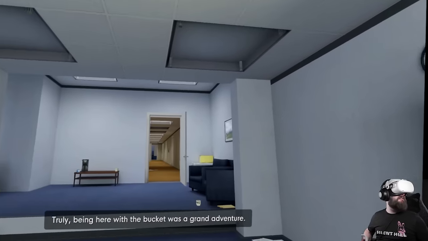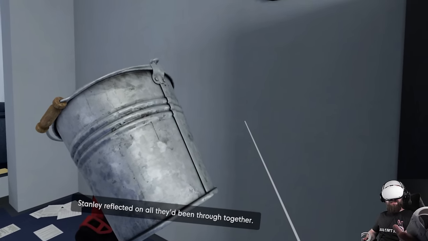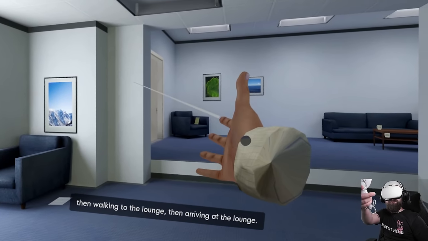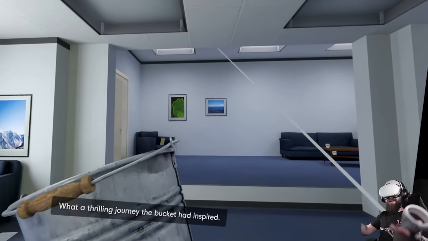Truly, being here with the bucket was a grand adventure. It is! Stanley reflected on all they'd been through together. First, walking through the door on the right, then walking to the lounge, then arriving at the lounge. What a thrilling journey the bucket had inspired.